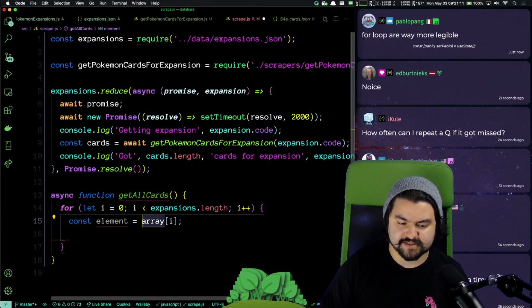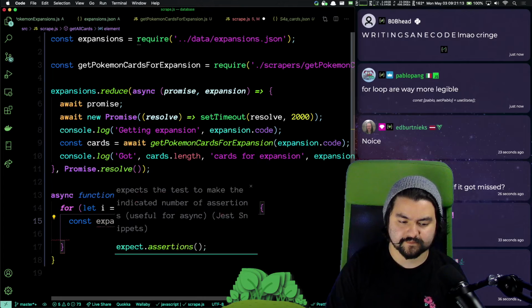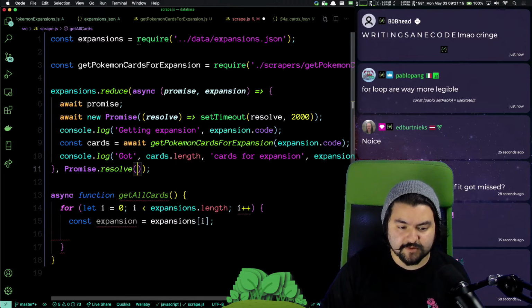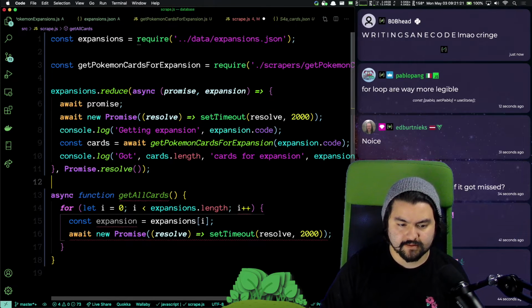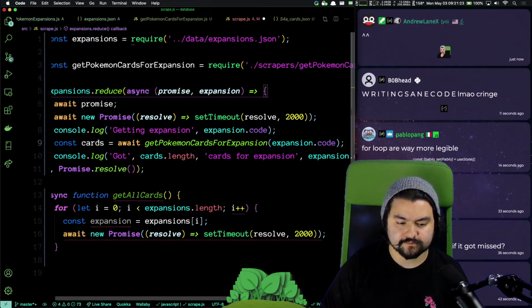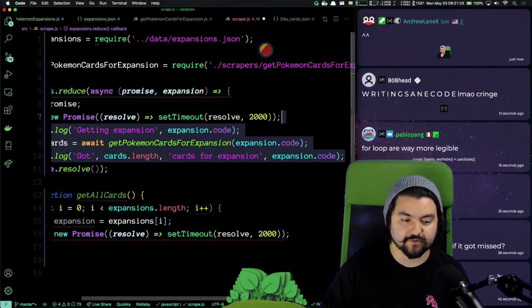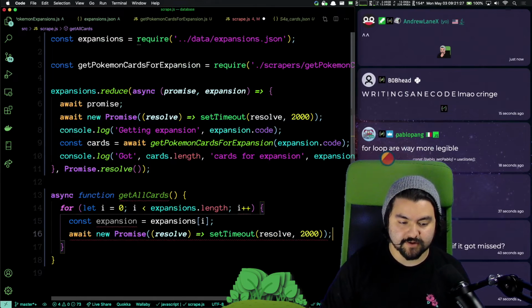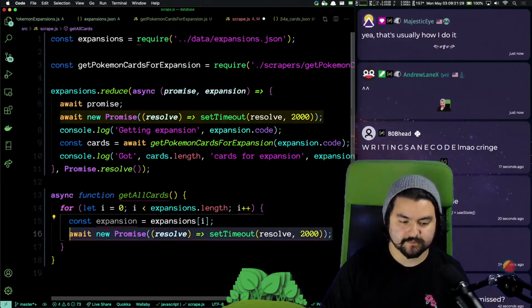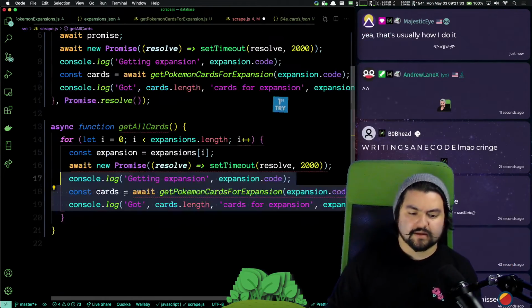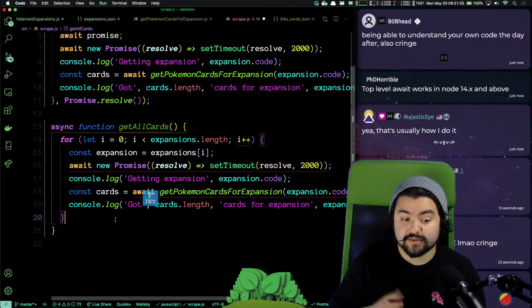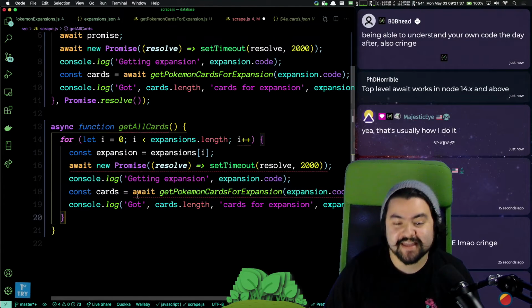And then we get the specific expansion. And then we can await inside of here. I mean, basically all four of these lines could go right here, like that. And this will work the same way.